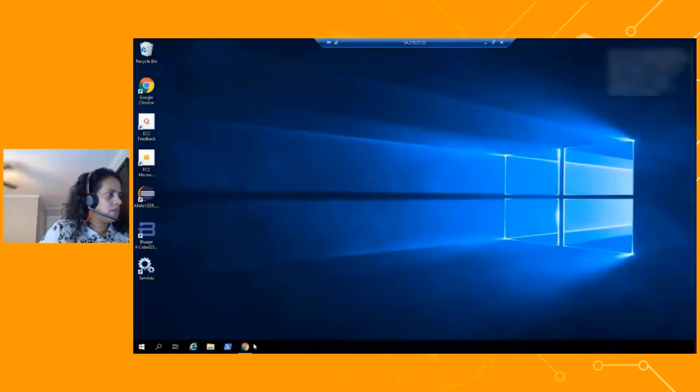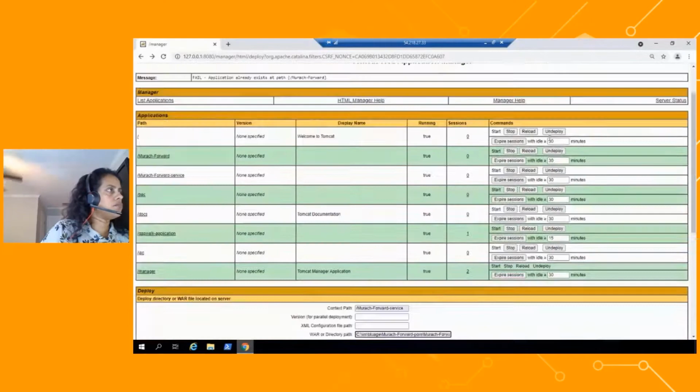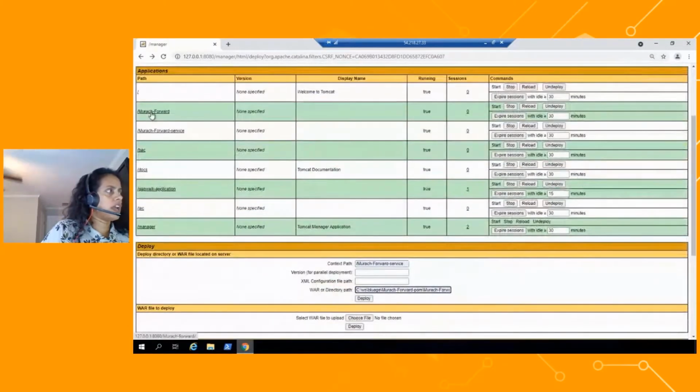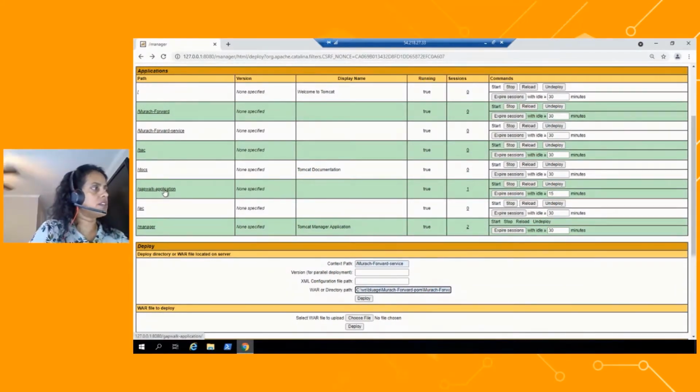And then, oops, let me go back here. So now you can see that I have my forward and the forward service deployed. They're both running. And the other thing I also wanted to point out is there are a couple of other applications that you see here. So you have a gap walk application. This is a Blue Edge application that connects the front end web server and the back end service. That has also been already deployed. So now I think we are ready to test the application.